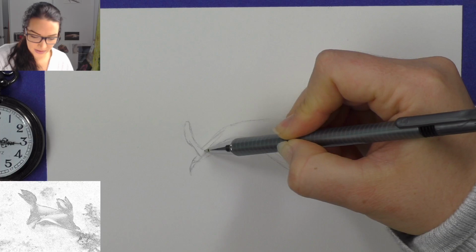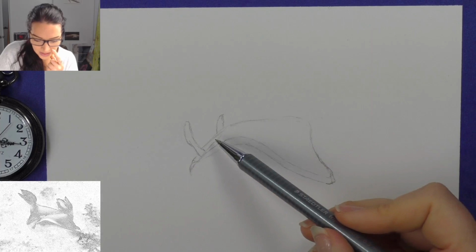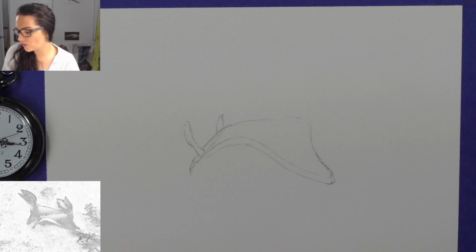And this one is more towards this section, and then when we do the other slug, we might want to do some more adjustments. So you're just paying attention to subtle things as you draw. And the more you add in, the more you can notice if you need to rearrange something.